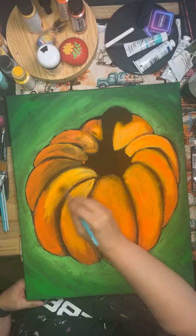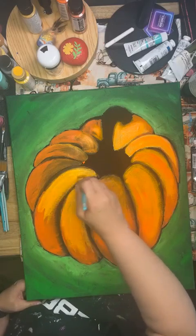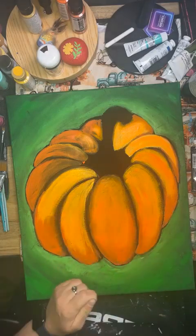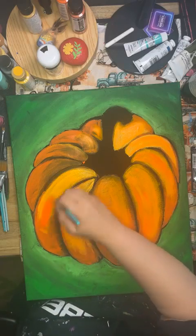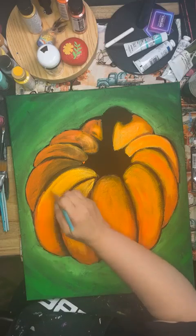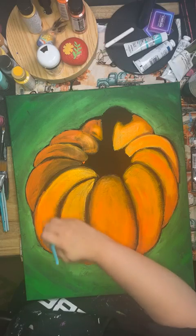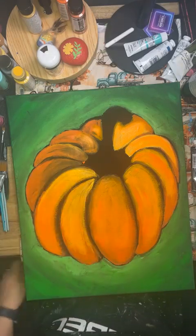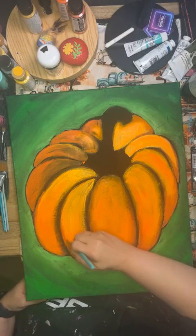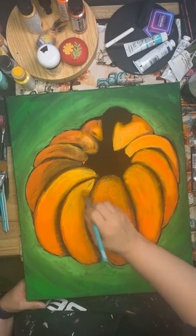I'm just using a tiny bit of white, but not really. I'm using that really vibrant neon color. Let me get some more orange here just to get that there. I like to see a natural blend between dark to light. That's a really pretty, not like an ombre, but it's kind of a neat transition.